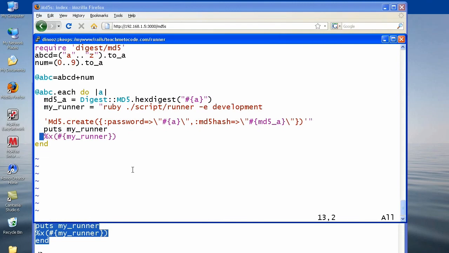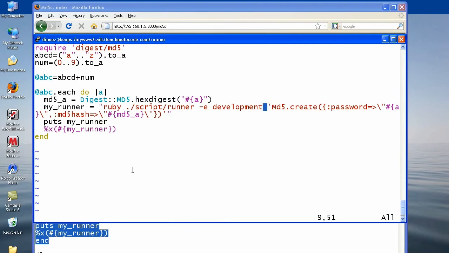In this block, instead of just putting A, we are making the variable MD5A, the function that we saw in the first script, which is the MD5 hash from whatever the variable A is running. We got it right there. And later, we just put another variable called myRunner, which is going to be the Ruby script runner on environment development. And actually, this should be together with this. Here we go.